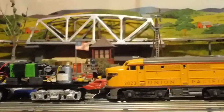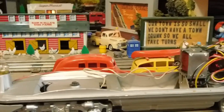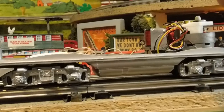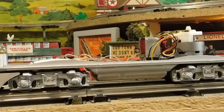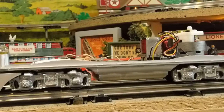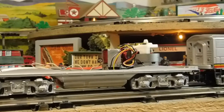And now you know why I don't run my only F-Unit on my layout — it's really too big. The lockout switch is on the bottom on this side so you can actually reach underneath and change it to reverse only, forward only, or forward and reverse. I believe it's a two-position switch. I usually set my lockout switches to forward only.